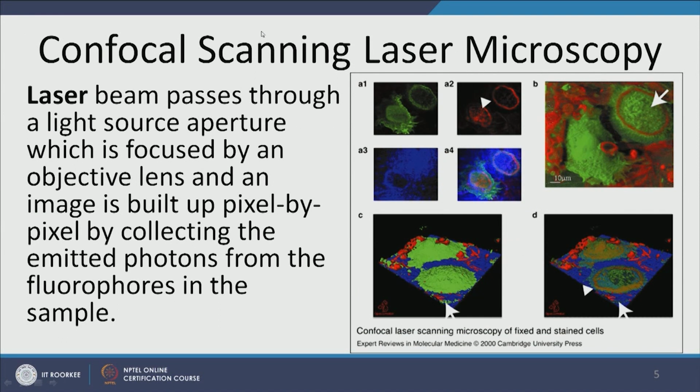The other kind of microscopy that's very common and prevalent, we have this in IIT Roorkee as well, and most IITs, most research institutes and universities in our country, is confocal scanning laser microscopy. Now, the images on the right are perhaps the most beautiful images that you have seen until now.